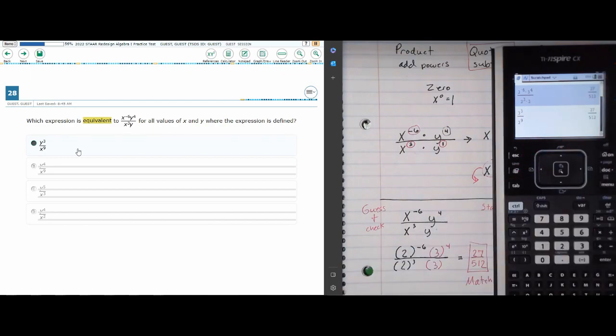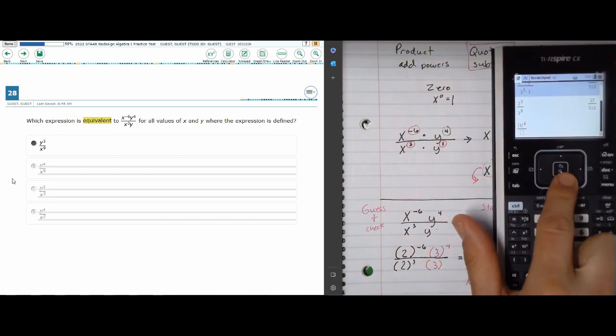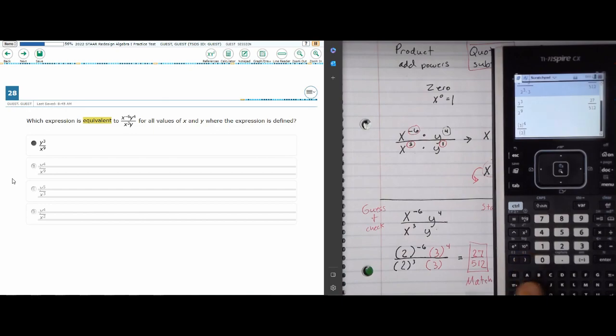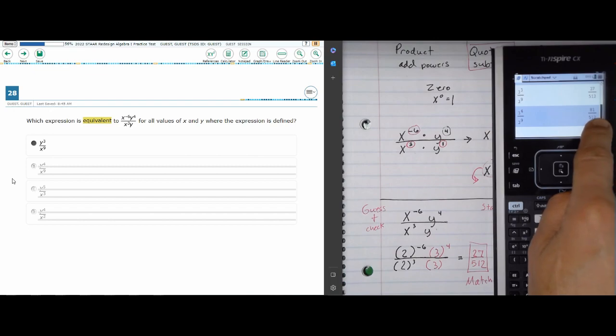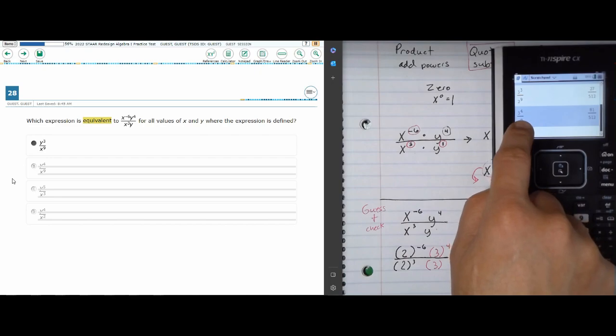Now let me show you what it would have looked like if we used a different one. Let's say that A didn't happen to be the correct answer, right? Let's say that A was down here. It was where D is. So we needed to check some. Well, I'm going to go back and check B. B says y to the fourth and x to the ninth. So let me show you what would happen if we put in the wrong answer choice. So we got 3 to the fourth power over 2 to the ninth power. And do you see how the numbers don't match? This has an 81 instead of a 27. So that would tell you that this one's the wrong answer.